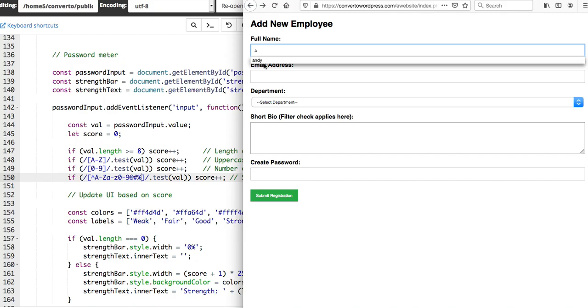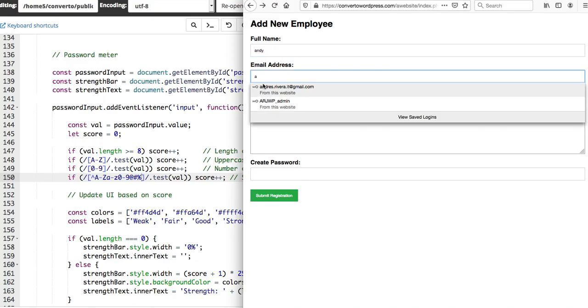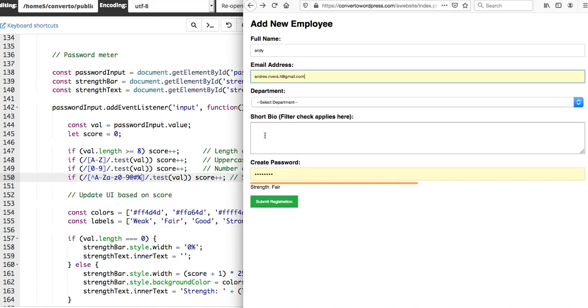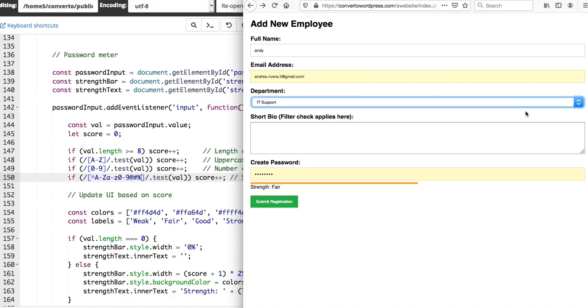Let's do developer or anything. And let's see if it'll work.